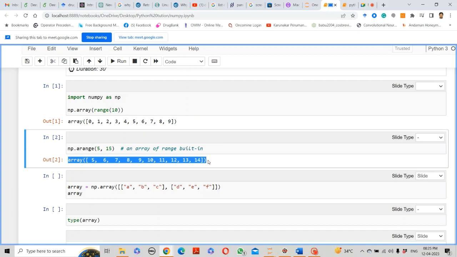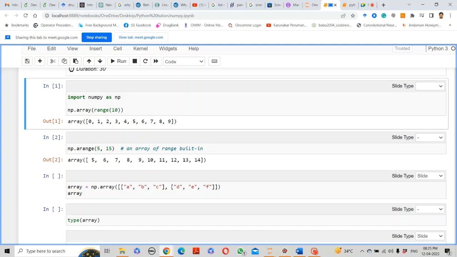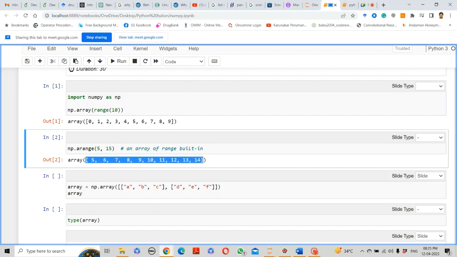Similarly, you can create a two-dimensional array also. For example, over here, I hope you can easily understand this is basically a one-dimensional array. This is also a one-dimensional array. But for creating a two-dimensional array, what to do? Two-dimensional array means row and column.